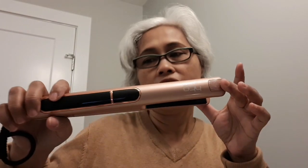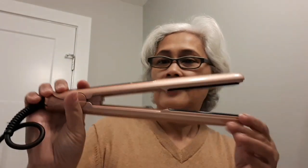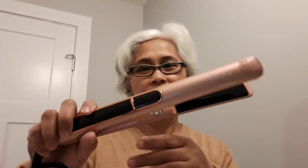So as you can see, I have here the hair straightener that I just bought last week, and I want to try this for the first time. Of course, before using it, we have to read instructions, and I did it already, plus the safety tape. So I have a very nice color, as you can see, rose gold. So it's a contact girl HTC.